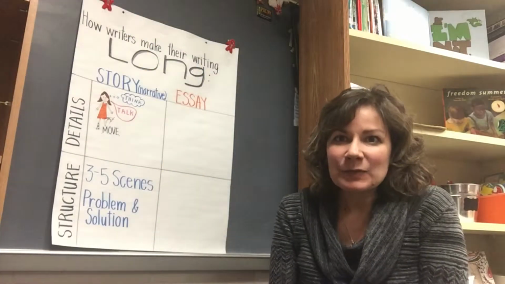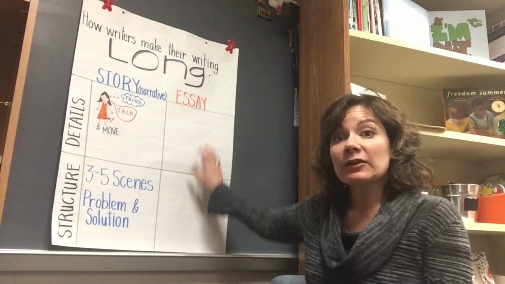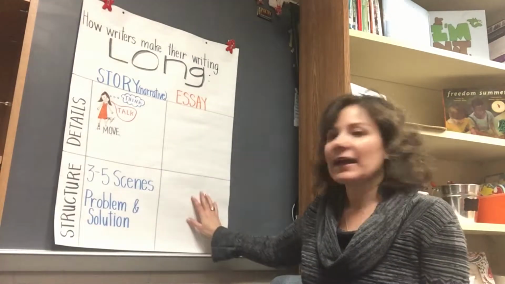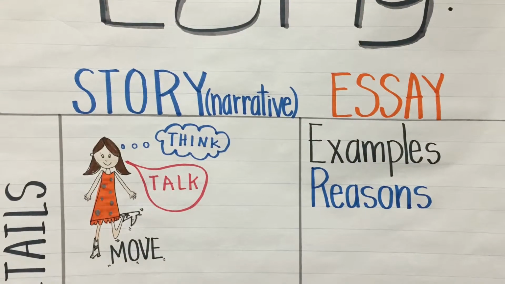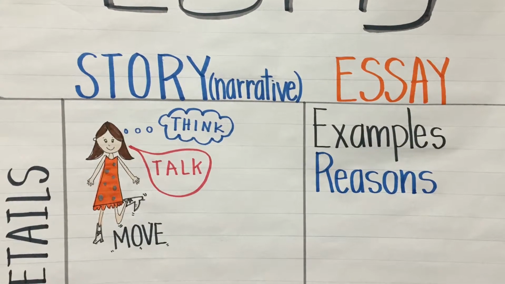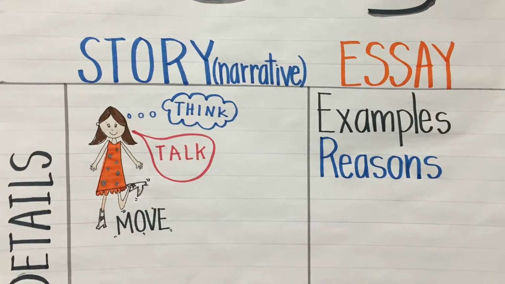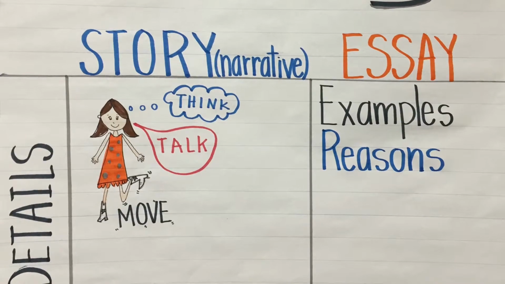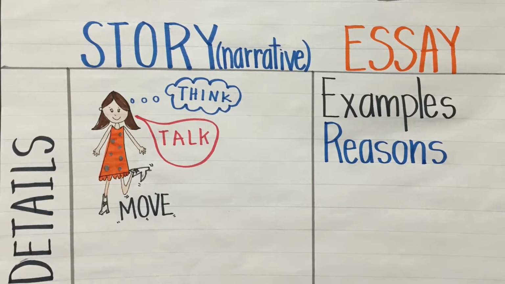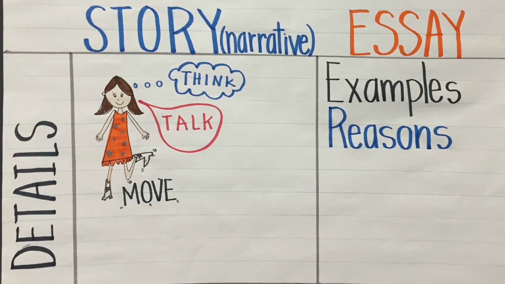Today, let's take some time to talk about how to lengthen our essays, thinking still in details and in structure. In order to lengthen our essay writing, we use examples and reasons as details. For a writing prompt, you'll be doing some reading before you write your answer. Return to that reading to find lots of examples to add to your essay.